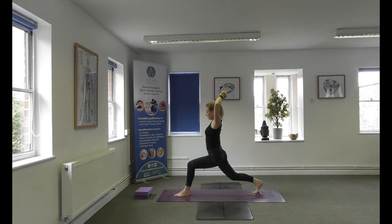And if your shoulders are feeling comfortable today, you can also work on bringing those arms towards one another, but you want to try to bring that upper arm back towards those ears. So keep stretching through that back leg, keep engaging through these bandhas.